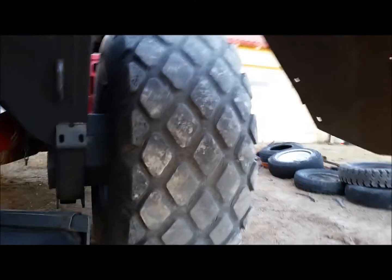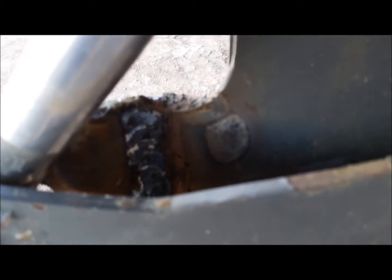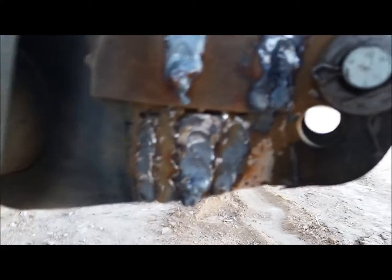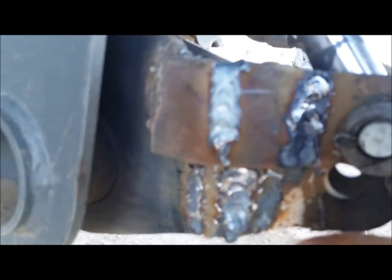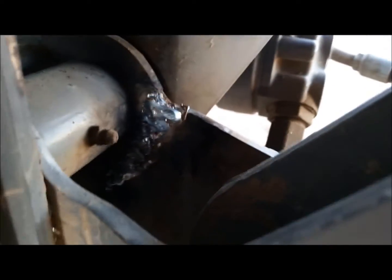I had to do a little bit of patching on the machine. They didn't catch. On the lift cylinder, had a crack there. And they had put in this piece in, so I welded that on there and just put some big nasty beads on there, some heavy ones, and it had a crack in there.